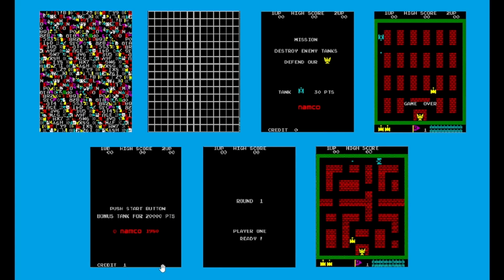If the coin button is pressed, or in the arcade if a coin is inserted into the mechanism, then the fifth state shows, which tells you how many credits you have. This screen is now fixed until you start the game by pressing the Player 1 Start or Player 2 Start buttons. If you do press the Start button, you get a short screen, screen 6, telling you to get ready to play. Then finally we get the seventh state, which is the game playing properly with input needed, to control the tank around the maze and to shoot the enemy tanks.